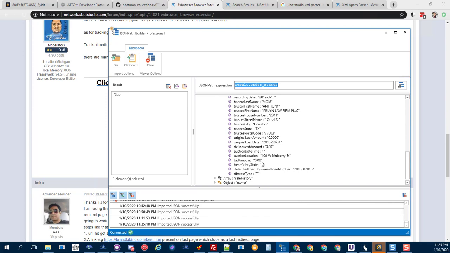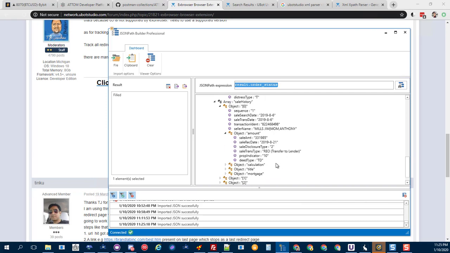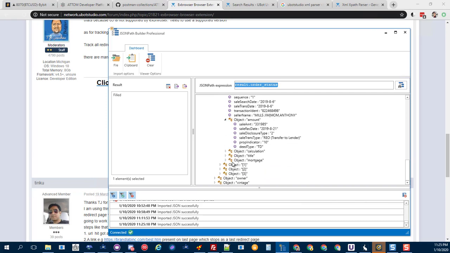Okay, no loan. So there's no loan. Well, why would they be defaulted? Anyways, the sales history. Look at the amount. Okay, trustee, their mortgage, first loan, no loan. So I don't know if there's actually anything here based on this data.